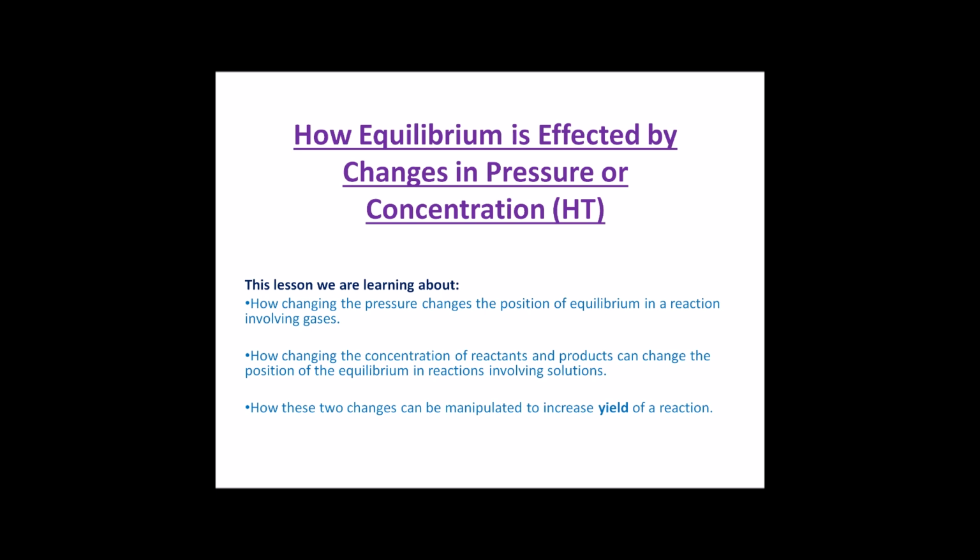We're looking today at equilibrium again and how the position of an equilibrium is affected by changes in pressure or concentration. In particular, we're going to look at how they can be used to manipulate a reaction. You should remember from last lesson that Le Chatelier's principle said that when a reaction is at equilibrium, the system will try and oppose any changes that you make to it.